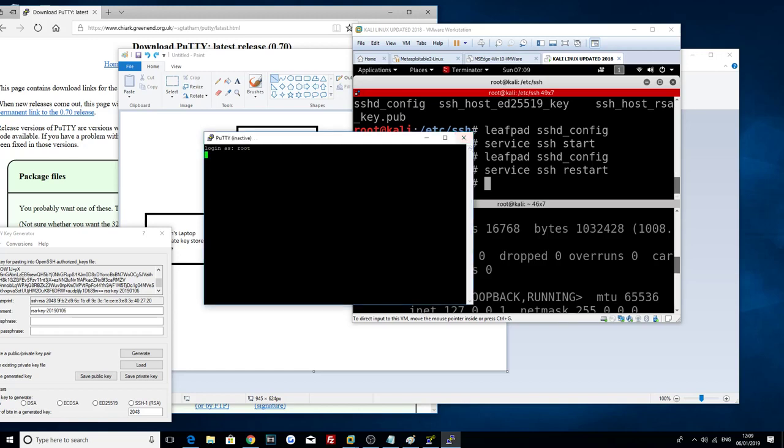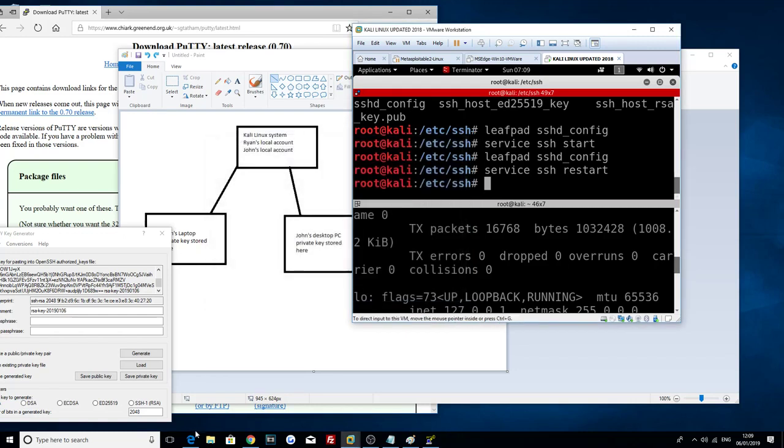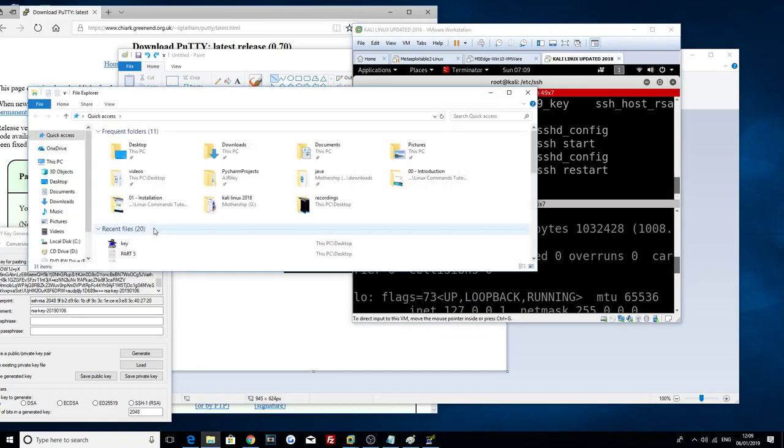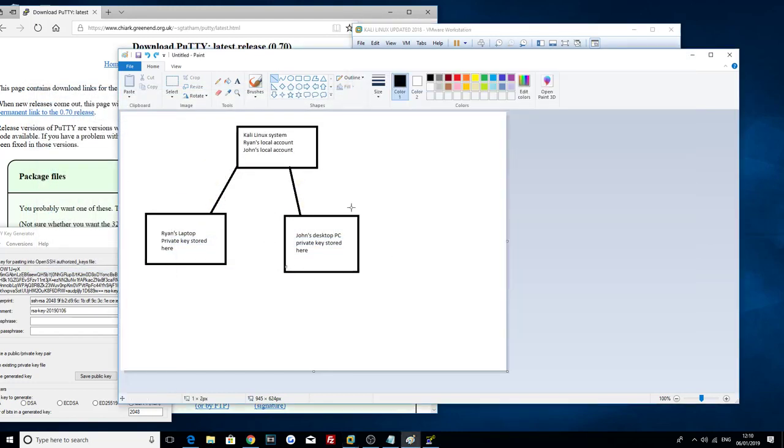As you can see, I'm trying to log in as root. I don't have root's private key. So you could be a different employee trying to log in as root. You don't have this account's private key, so you can't log in through SSH. So this key, that private key that I have, is extremely important. This key right here. We could create a different account for John and store a private key on the desktop as well. That will be John's private key, and then try and connect to Ryan's computer.